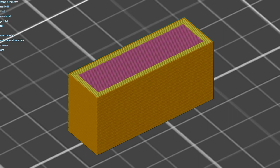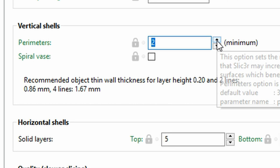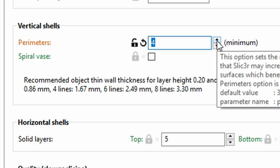A part gets the majority of its strength from its shell, which are the outer layers. Think about how strong a pipe is. That is all just shell material. To quickly increase part strength, you can add a couple more layers to the shell thickness.